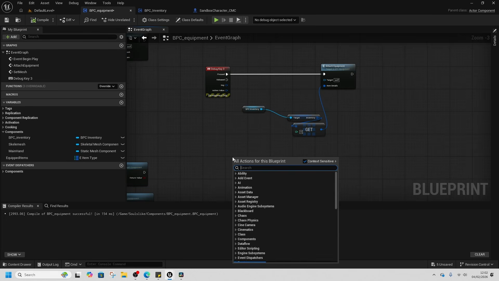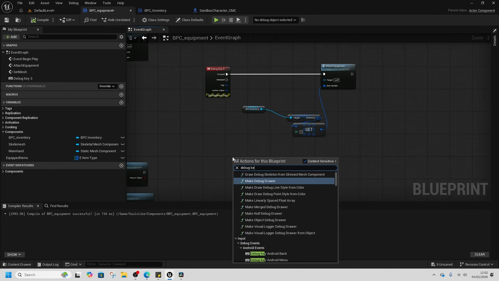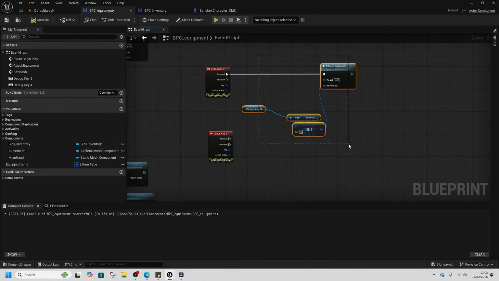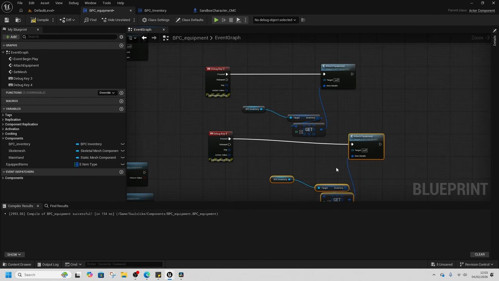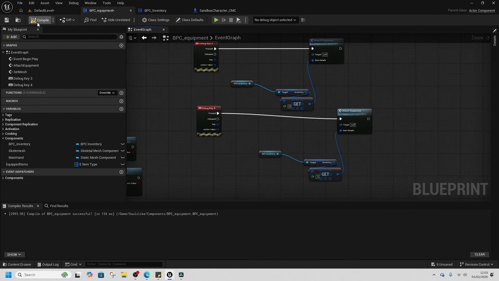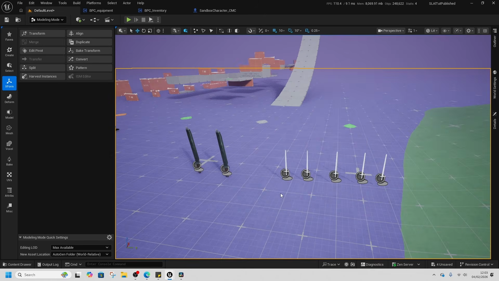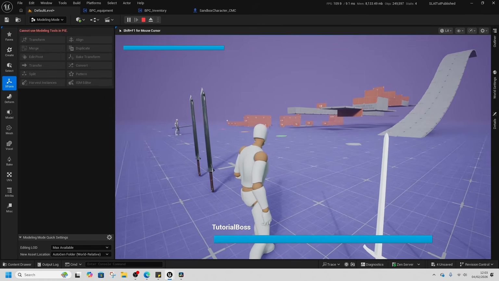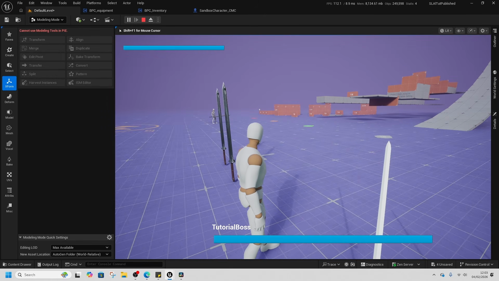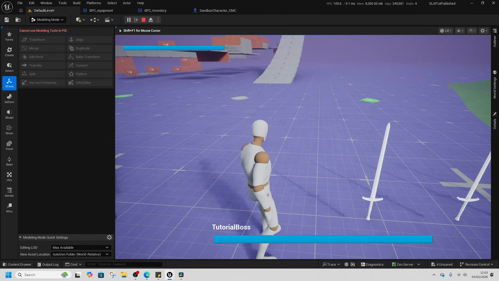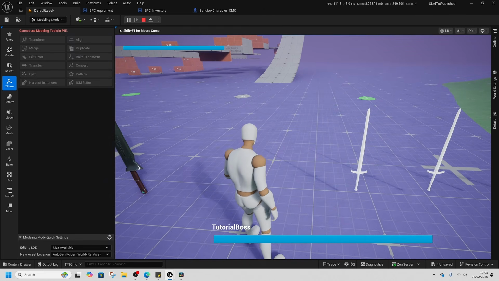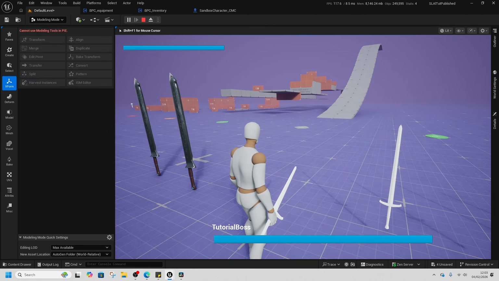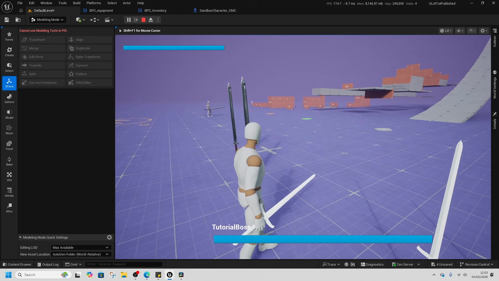Now, if we change this to be debug key 4, and grab the attach code again, and instead of 0, we'll just choose 1, which is the second item we pick up. So now I'm going to play from here, pick this up. If I press 1 to print, so pick this up. Now my debug key is on the numpad 1 because I'm a bit of an idiot. So I've got a wood sword 1. I press 3 to equip it and try to print it again. I've still got wood sword 1. So that's wrong, but we're going to fix that inside the actual inventory itself.